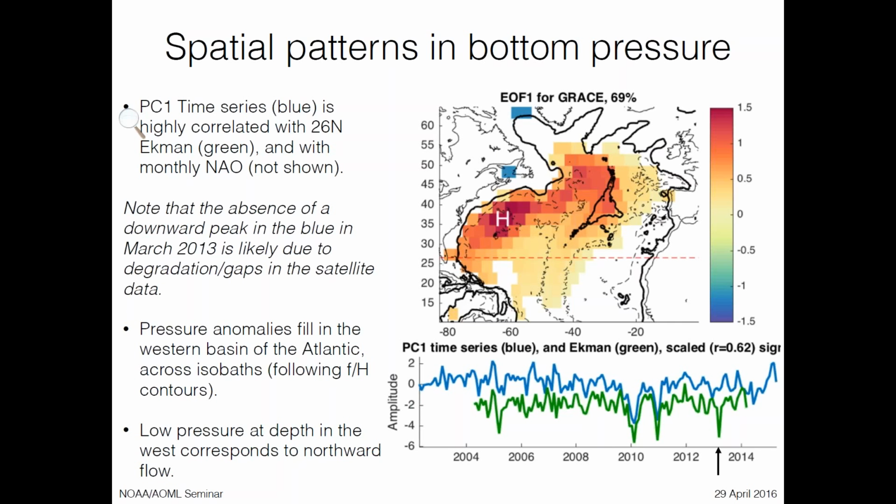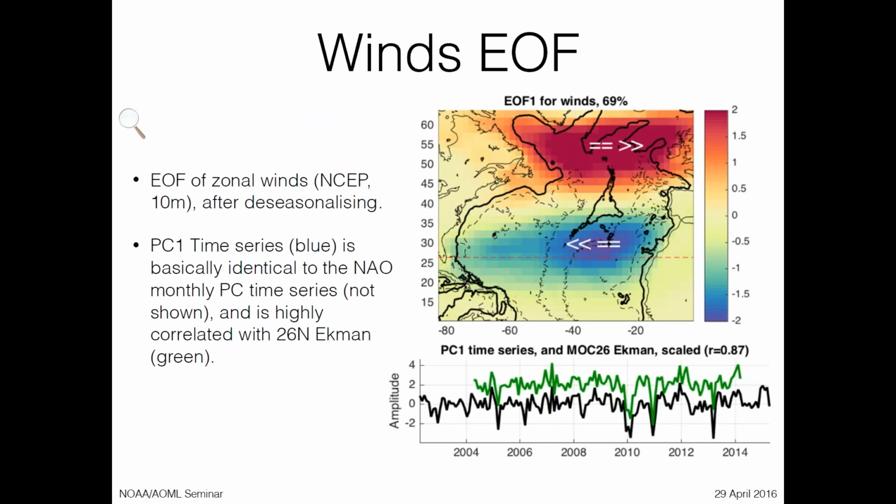But the spatial pattern shows roughly the same thing. You see high pressure in the west along the mid-Atlantic ridge when this time series is positive, and during these time periods when it dipped negative, so the amplitude is in blue, we have this negative amplitude, it means low pressure in bottom pressure on the west. If you have relatively high pressure and anomalously low pressure here, then you have water going from high to low pressure, and through geostrophy in the northern hemisphere it turns northward. So that's when you have anomalously weak southward transport in the deep layers. So it seems to be showing us that you have anomalous deep transport not just at 26 north, but at other latitudes as well. So this is a large-scale phenomenon, which makes sense because the winds are also a large-scale phenomenon.